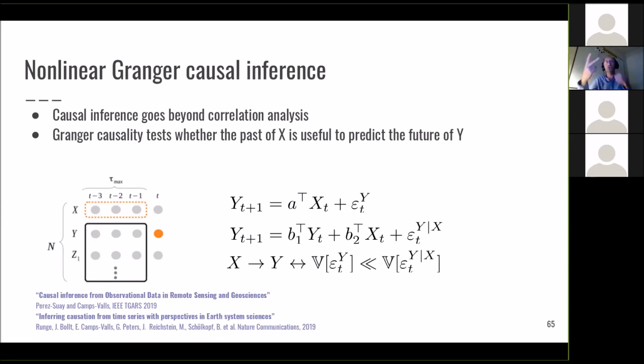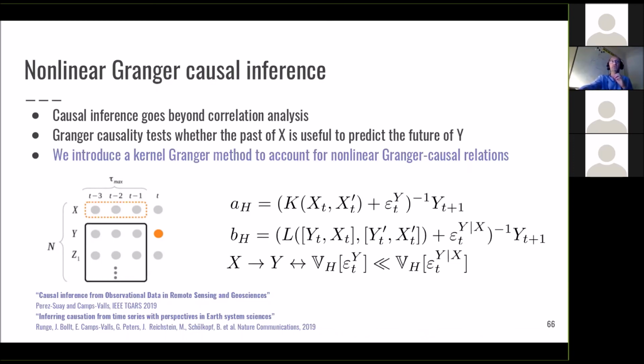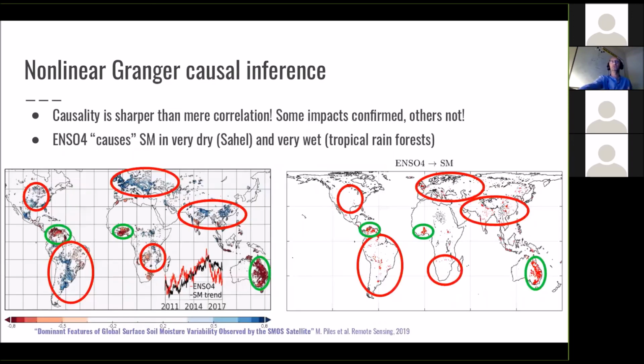So traditionally, there are two main caveats, two main shortcomings. The first one is that typically one uses linear models, and the second one is that one typically uses a linear model too as a conditional test, a linear test too. So we wanted to change that, and for that we used kernel methods for both. We developed kernel regression, replacing the linear regression, and then we tackled the problem of conditional independence tests with kernels too.